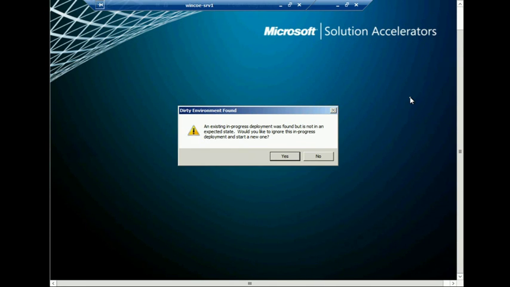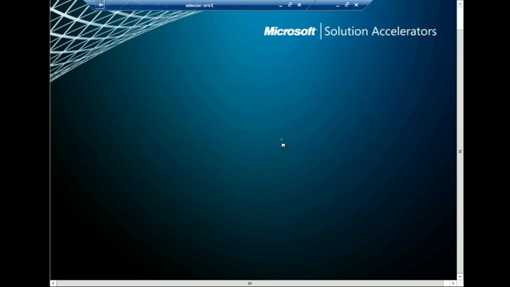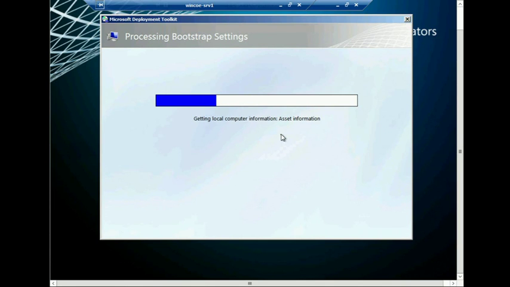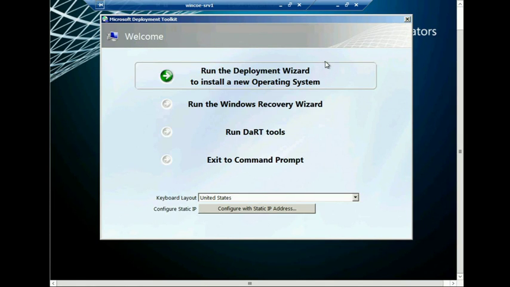So now you'll see this. You can either click no and be brave, or you can click yes, and it will clean off all the folders and start again from scratch. So let's click yes there, and we'll start up the wizard. You'll notice it's looking a bit more shiny and pretty, as Mike calls it. And so at this stage, you'll see this is a different screen. We have different options here.